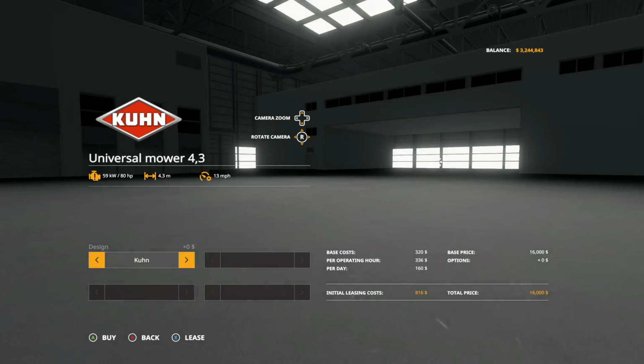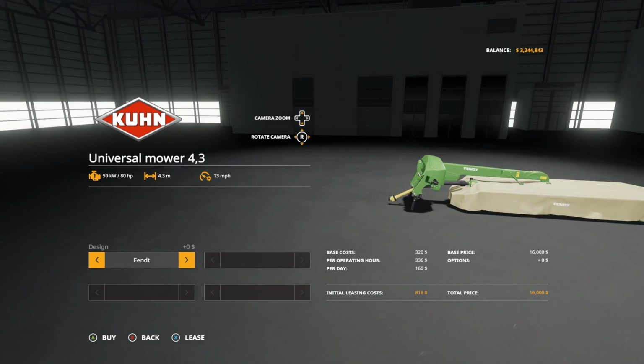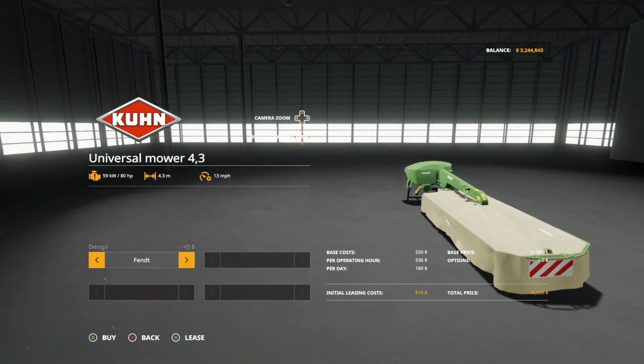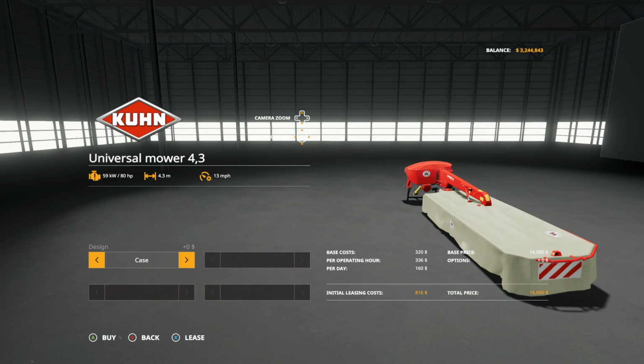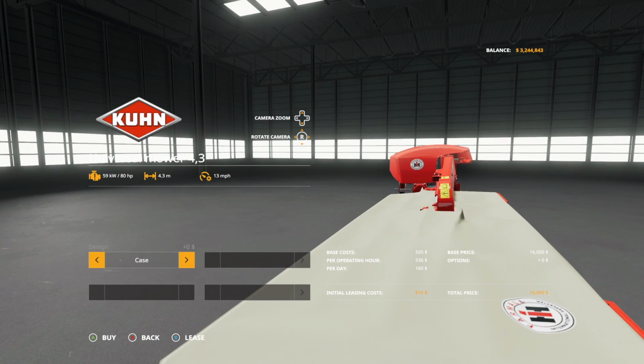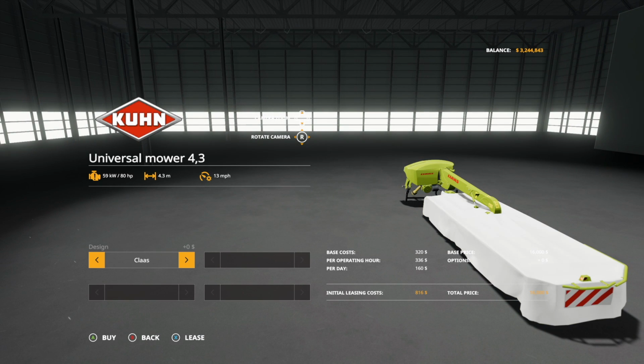So if you want to run Kuhn mowers, you don't just need this one. Again here, Kuhn, Krone, Deutz, Gvernlin, Fendt. Fendt looks kind of like the old Fendt. John Deere, Case, look at that. See, I don't know if you barely see it on the bottom right-hand corner there, the International logo. We've got the Farmall International, yes! We also have Kloss and Massey Ferguson and Pottinger.